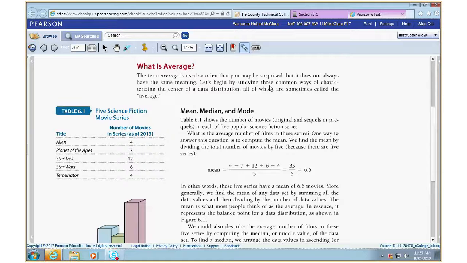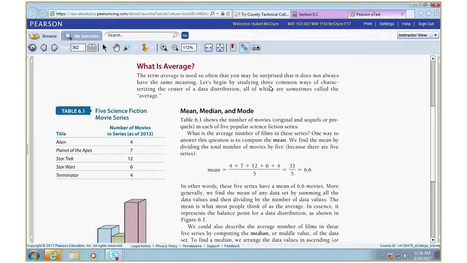Median. When I say the word median, what do you immediately think of? Middle of the road, with a concrete barrier in the middle of the road. Okay? Well, I really don't think about that here, but I think about the number that's in the middle. If anybody says the word median to you, the first thing you think of is that yellow concrete median in the middle of the road. Then you can translate that to the middle of the data.